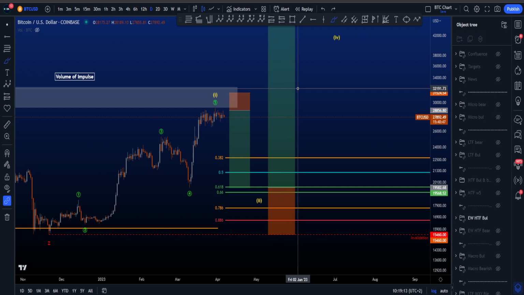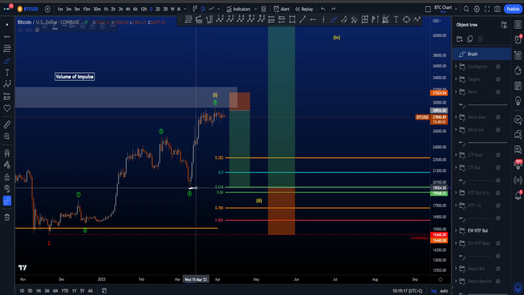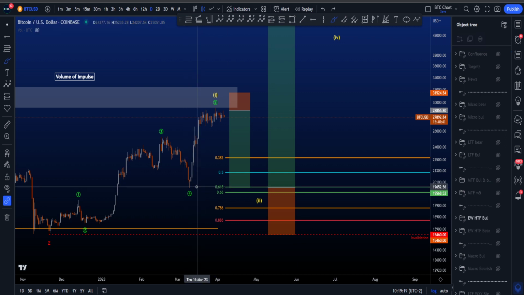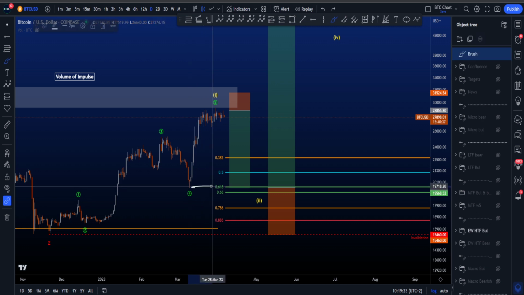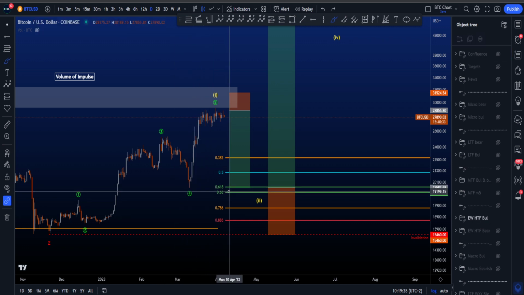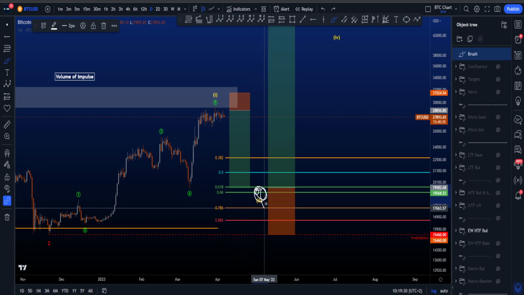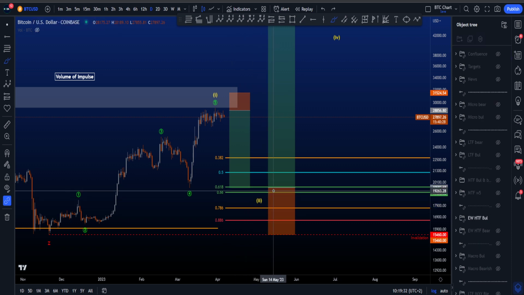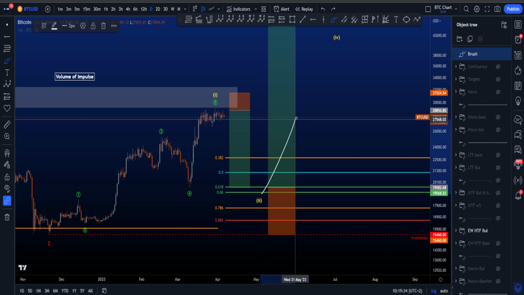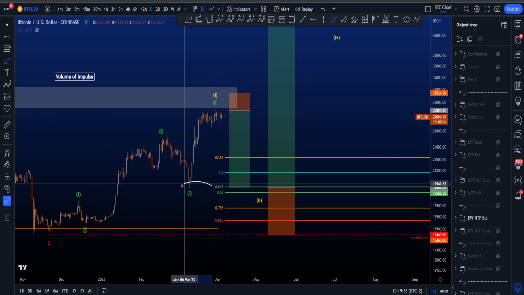And what is nice as well, basically from a more psychological reason, I suppose, is that if we take this low over here, I can imagine the market is going to be very bearish again, because people are going to be like, yo, we changed market structure, we took this low, we're back again below 20k. So people start selling into the bigger pockets of the market makers and the markets in general, for then a move to the upside, baiting all the people out that sold their Bitcoin right there.